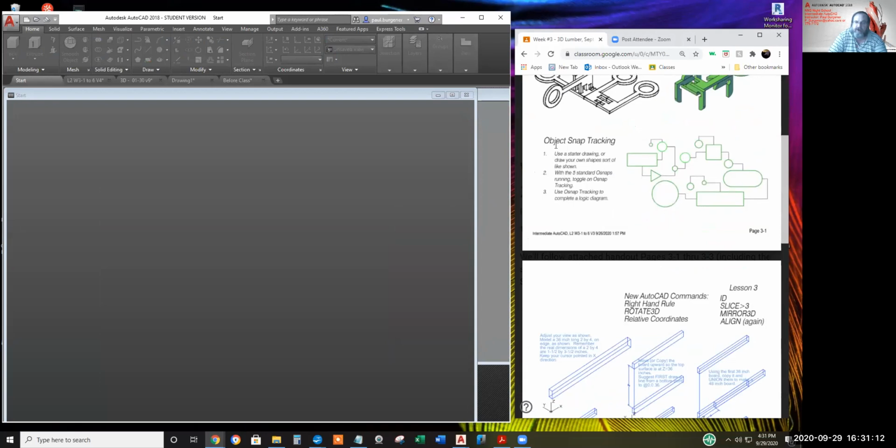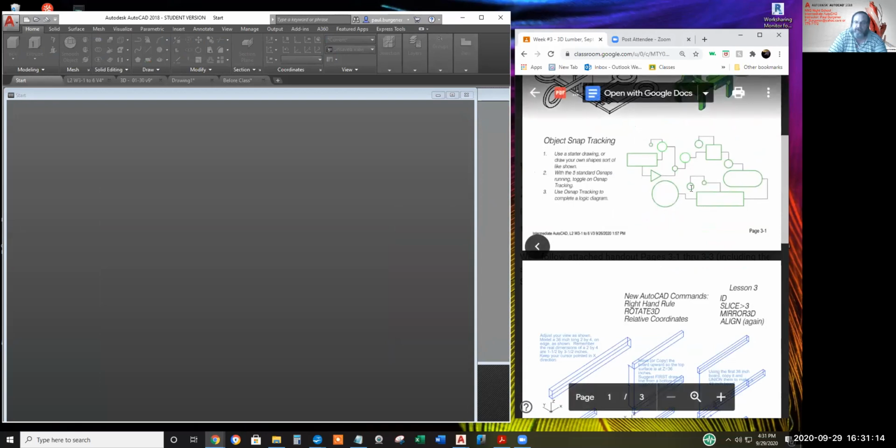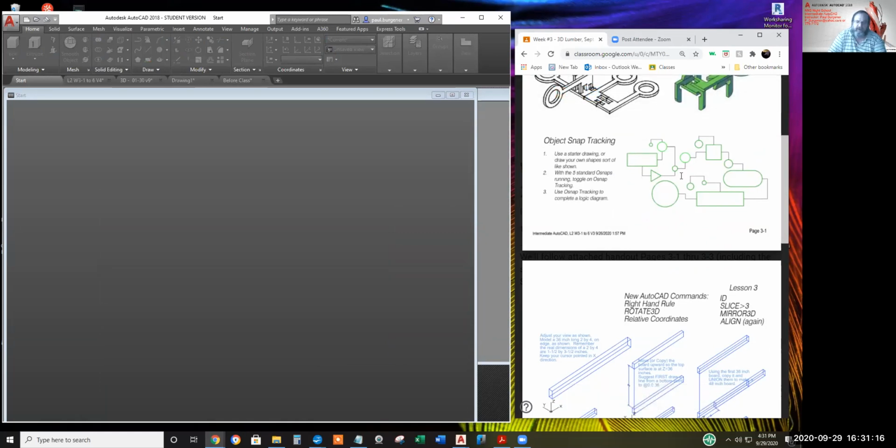I'd like to demonstrate this object snap tracking. Years ago, I did some floor plan and some 3D modeling of architecture for potential buildings for the Army. All of them had to do with transporting the Army soldiers and equipment to the railhead or the airport or the seaport to get the soldiers and the equipment over to the theater.